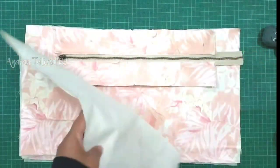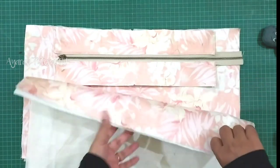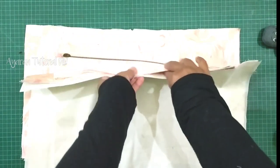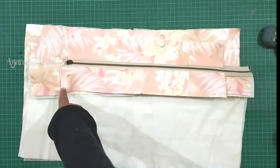Okay, the lining with the inside pocket is ready, and this is a zipper as well. Now it's time to join them. First, this is how I join.